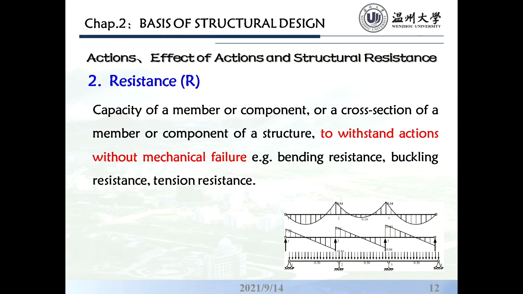Yeah, the action that I introduced before. So now I ask the question: how do you think the resistance is related to, in your mind, what we just discussed? Do you think the resistance will be related to what? Which things will be related to the resistance for a structure member?